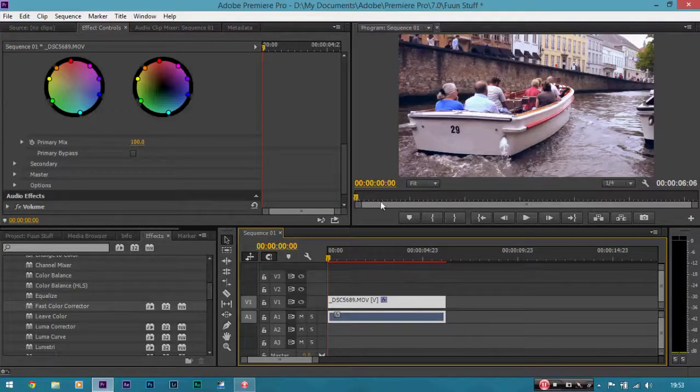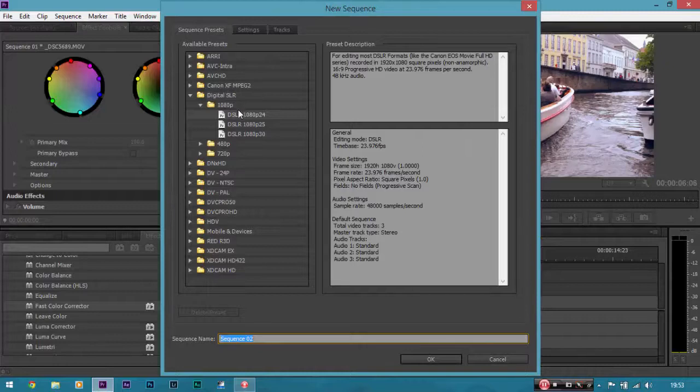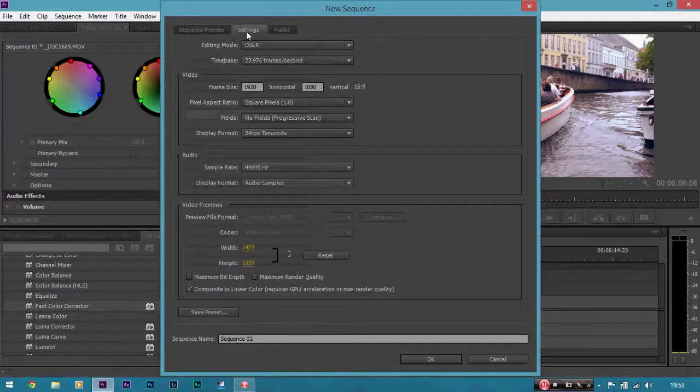If you want to add black bars, go to File, New, Sequence, so remember we did this before, and go back to your preset again, but then go to Settings. This will depend on the resolution of your camera, but if it's full HD like mine, go to Vertical, and change it to 800, and notice when you click off, it changes it to 12 by 5.